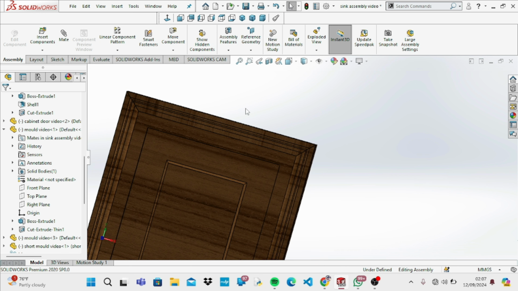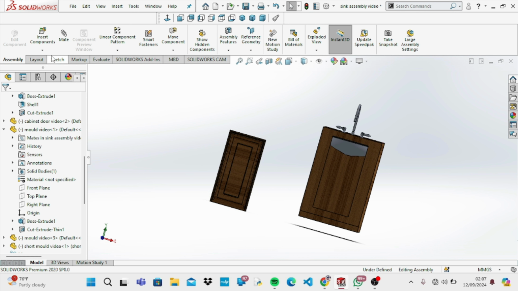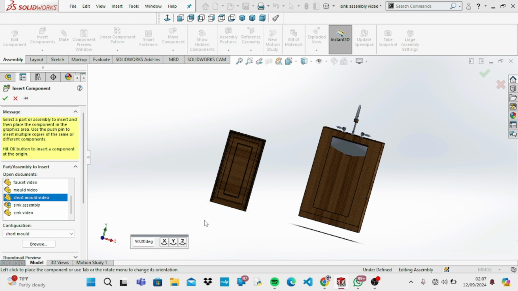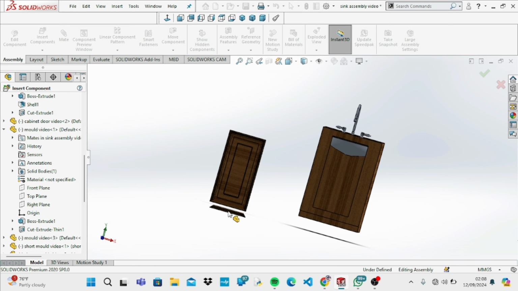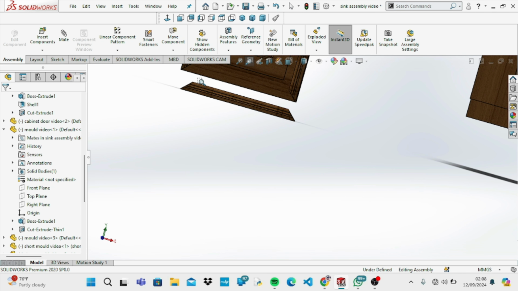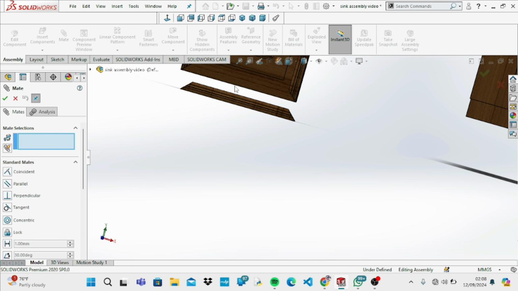So I will just do the same thing at the bottom and set components, short mold video. Where is the component? Okay. Rotate. Rotate. Insert. Now time for the mates.